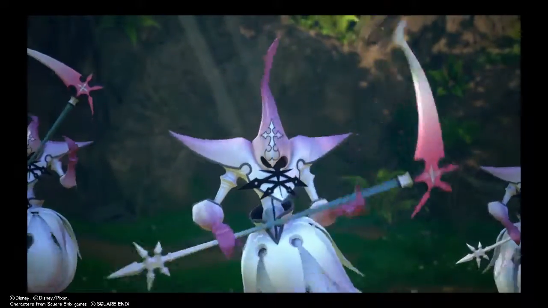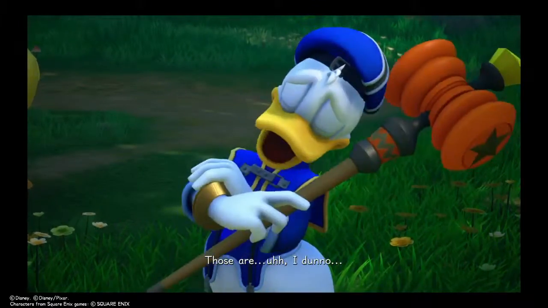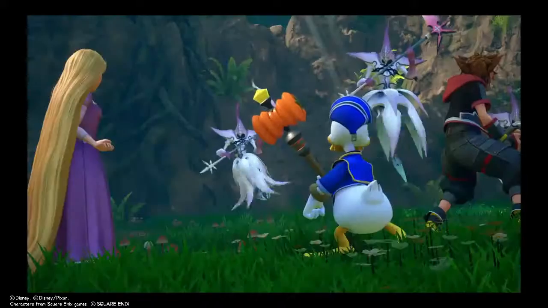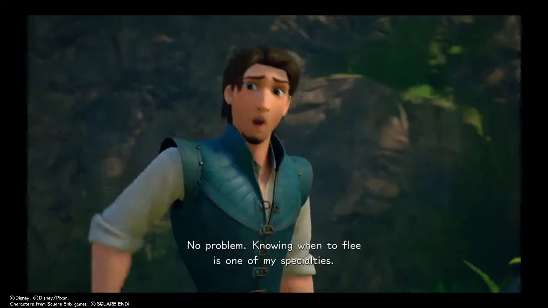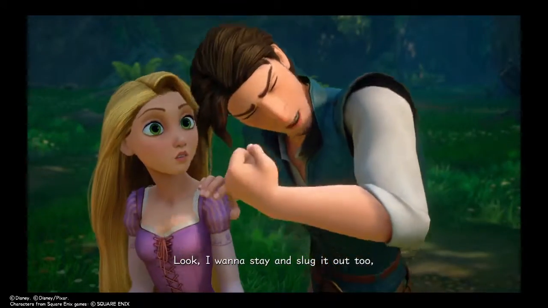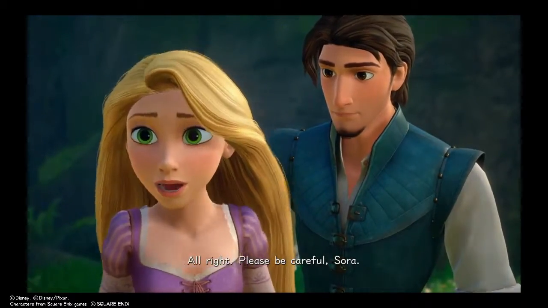They're nobodies! Mother said the outside world would be full of ruffians and thugs. Those are ruffians. Those are, I don't know. Rapunzel, Flynn, stay back! I want to help you fight. I know, but I'm afraid you can't hurt these guys with a frying pan. Trust me on this. Flynn, could you explain? No problem. Knowing when to flee is one of my specialties. Come on, Rapunzel. Gotta go. But... Look, I want to stay and slug it out too, but my sidekicks have it covered. All right. Please be careful, Sora.